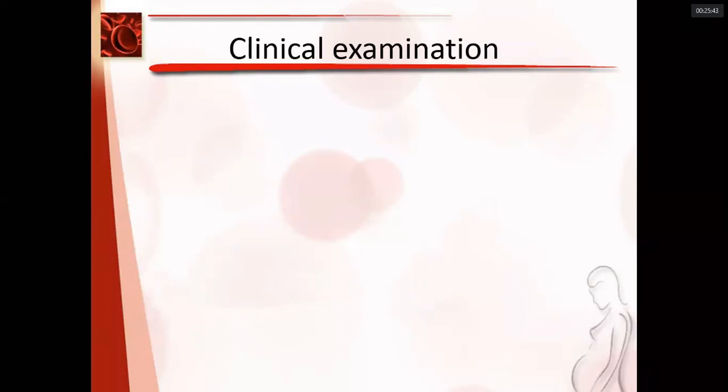So as I told you, in the clinical examination, from head to toe examination, we can see pallor in the conjunctiva. We may see in the facial area angular cheilitis, glossitis, stomatitis. In the nails, there may be koilonychia. There may be edema if the anemia is severe enough. And on auscultation, there may be a hemic murmur, and basal crepts may be present on lung fields. And also, there may be presence of a bounding pulse with tachycardia. So this summarizes our clinical examination.